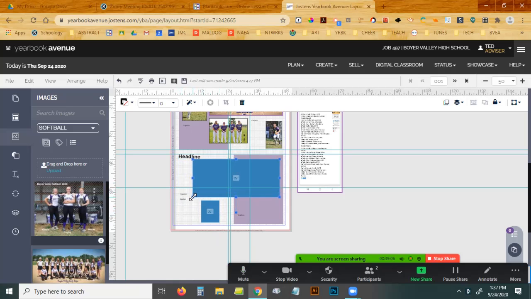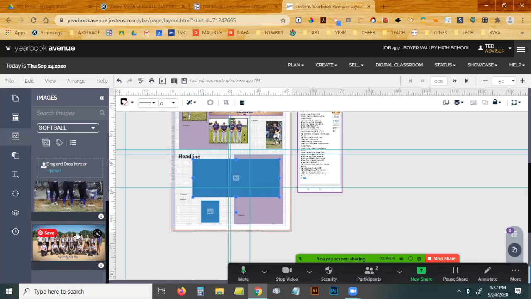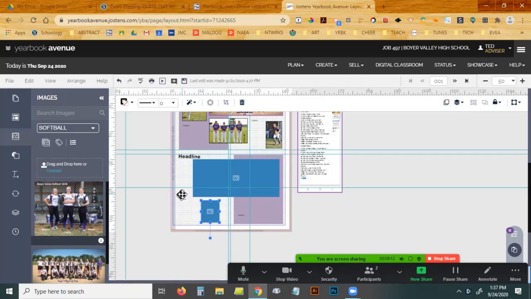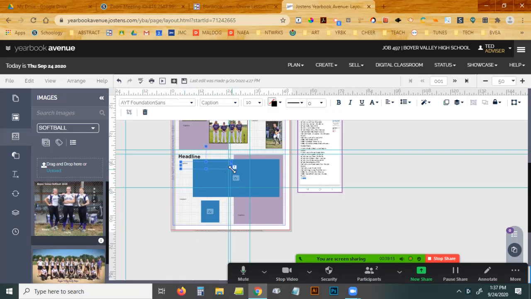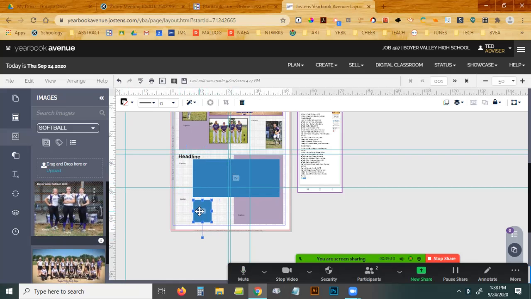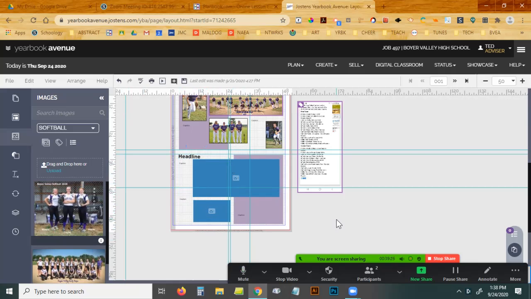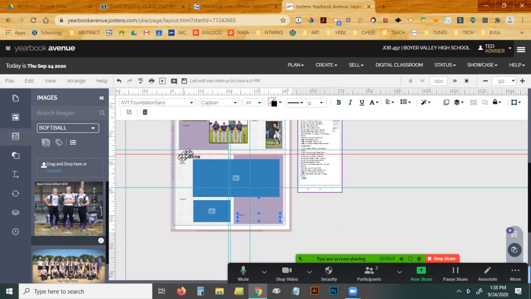So I'm going to make, it seems like their group picture is a little less narrow than the boys, but then our senior picture is going to be a little bit fatter than what we have on here now. I could even go like this, and I don't know if we're going to end up finding any information about them, but this caption could be for either of those pictures, or we could use any of this empty space for getting some information about them.